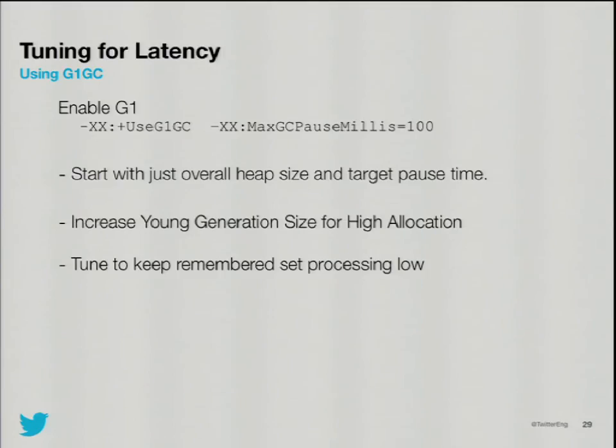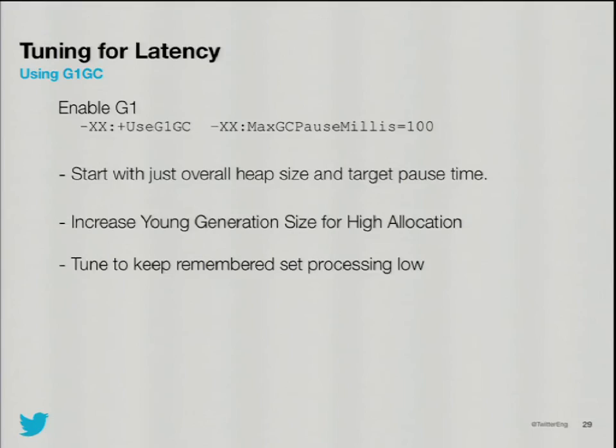G1 should be much simpler to tune. Essentially, you want to start with just setting the max GC pause, and also the overall heap size. You'll set the equivalent heap size that you're running with CMS to start with. But I would not set the young generation size. I wouldn't start with messing with survivor ratios off the bat. The way G1 tries to achieve its pause time target is largely by manipulating the size of the young generation and the aspects within it. So if you fix it, it kind of short circuits its adaptiveness.